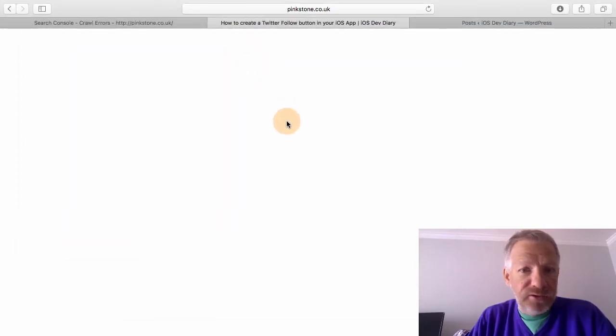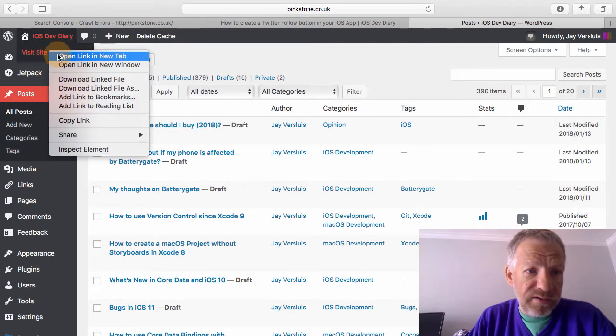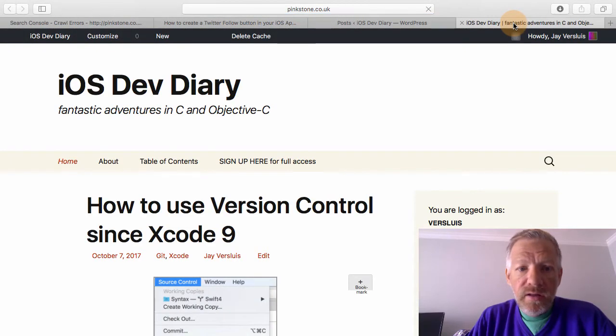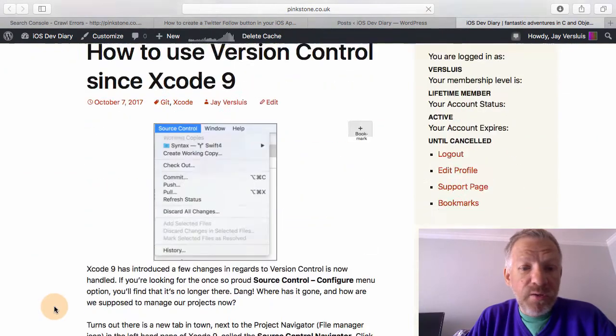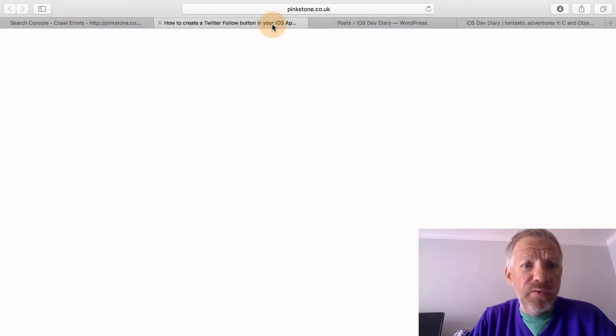So let's click on that, and sure enough, white screen of death. But this is my back end. If I look at the front of my website, everything seems to be in order. So I'm logged in, and this is odd, so I don't really know what's going on there.